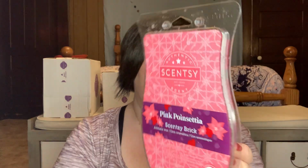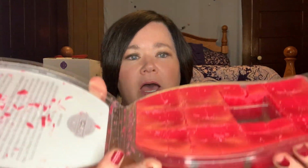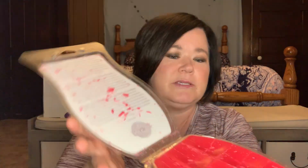So first up, I did want to review my thoughts on the holiday bricks. So this is Pink Poinsettia, and I used about 1.5 cubes. When I cut mine, I've noticed people cut theirs different ways, but I generally cut mine into 4s.